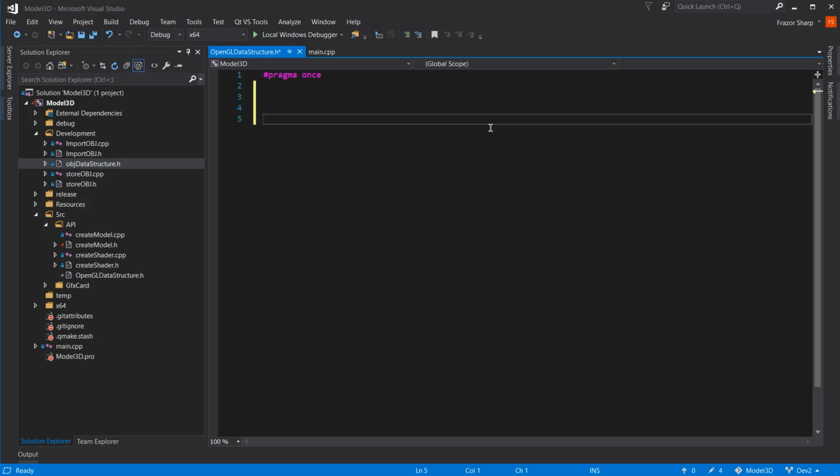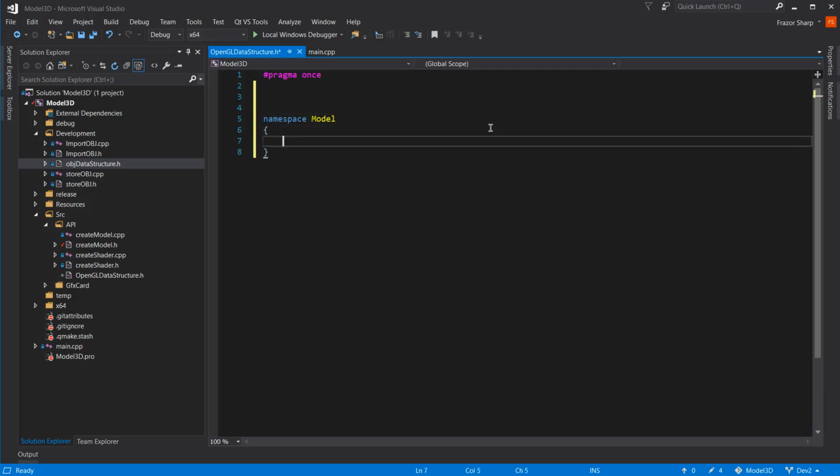What should we call it? Model, I suppose. So we're actually at the model. Wow, that's rather groovy. So let's put our namespace in, and we'll call it model, of course. That's that.